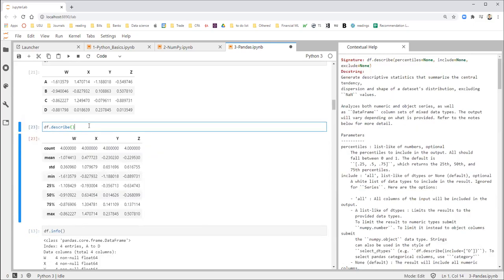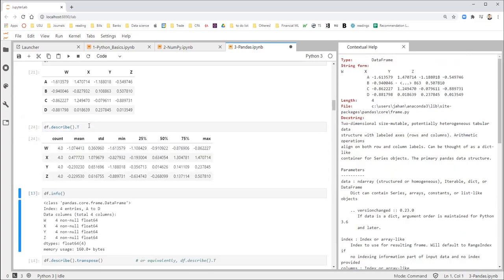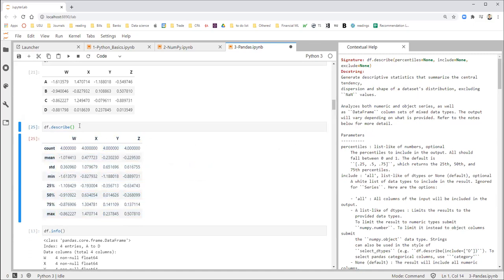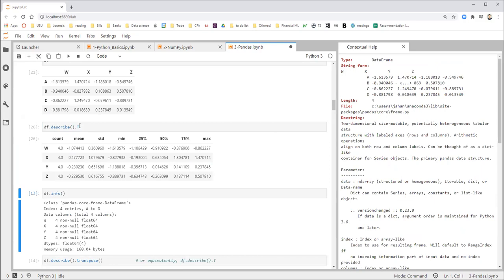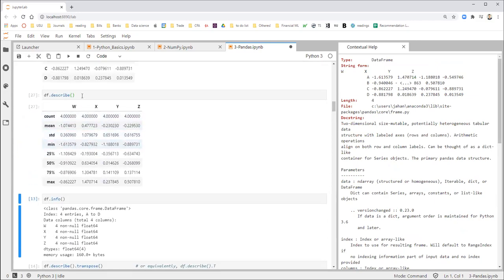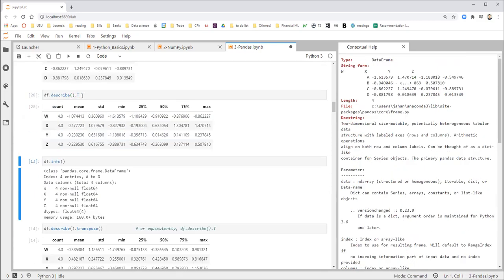I can transpose this. Sometimes it is more helpful to transpose this matrix, because imagine I have, I don't know, 200 variables, and I definitely cannot afford to see 200 variables in columns, right? It's going to be a lot easier to see the 200 variables like this. So that's where the transpose function becomes handy. All right, then let's stick to that transpose version.